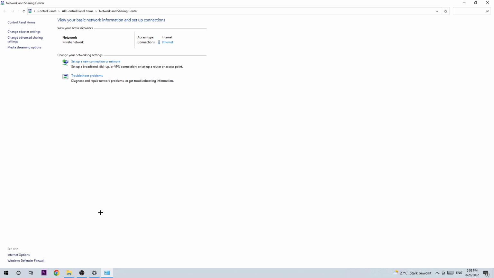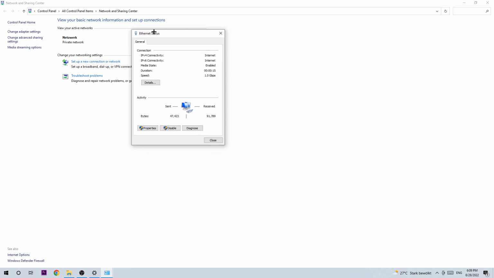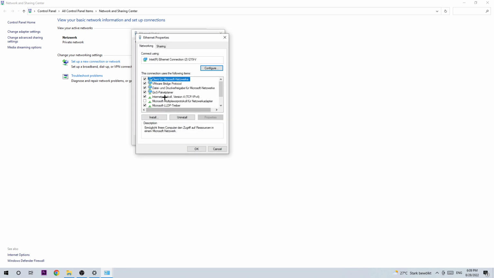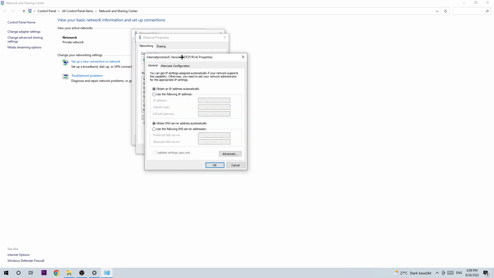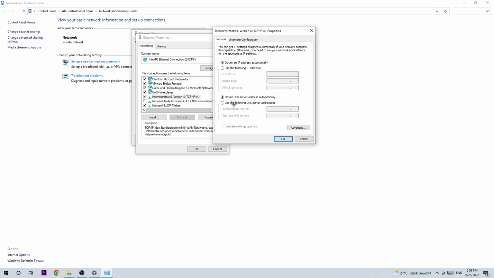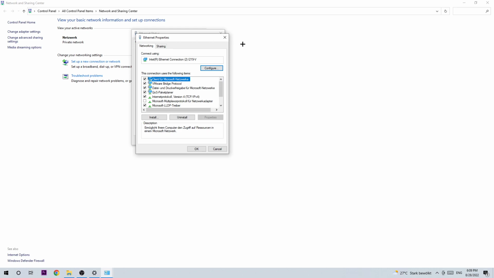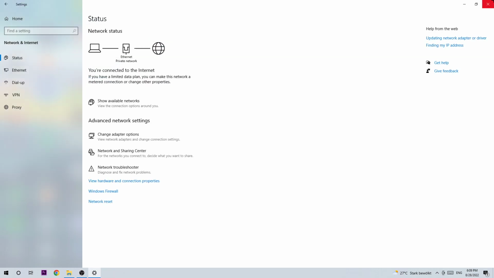As the next step, click under the blue printed text, so it's either Internet or Ethernet again. Once the Ethernet or Internet status pops up, click on Properties and double click Internet Protocol Version 4. Once this tab pops up, enable Use the following DNS server addresses. On the preferred DNS server, type in 4x8 at the top, and on the alternate DNS server, type in 2x4 and 2x8. Once you did that, apply and hit OK, and then you should be able to close all tabs.